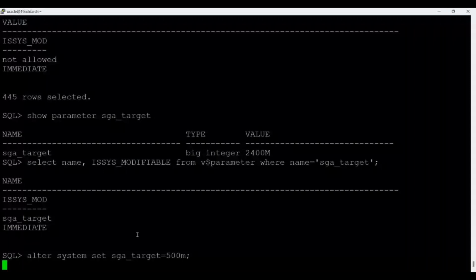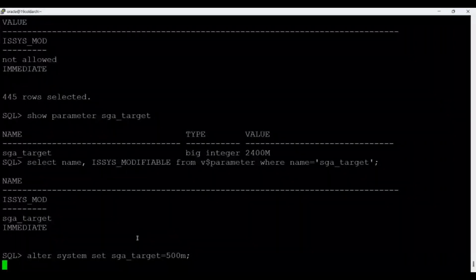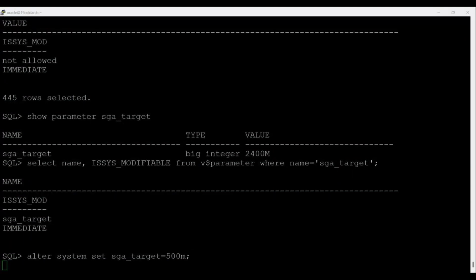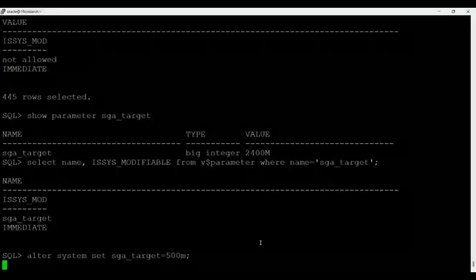Because sga_target controls how much memory the Oracle database uses, guys. If I set sga_target, which memory will it control?